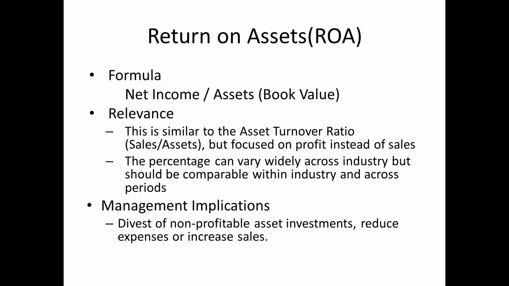The next measure is return on assets. This one and the one that comes after it, return on equity, a lot of times get confused, and people don't understand the difference. Hopefully, I can clear some of that up. Both of them have net income in the numerator, and the book value of assets, so assets as they're reported on the financial statements, in the denominator.